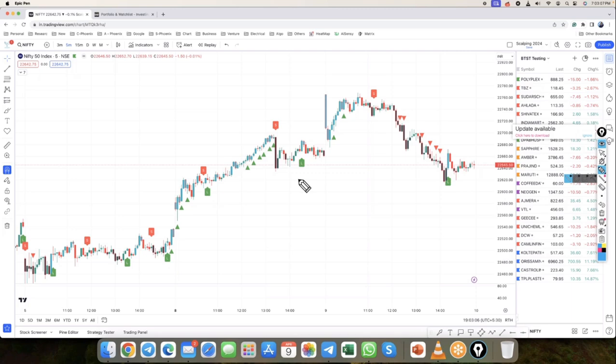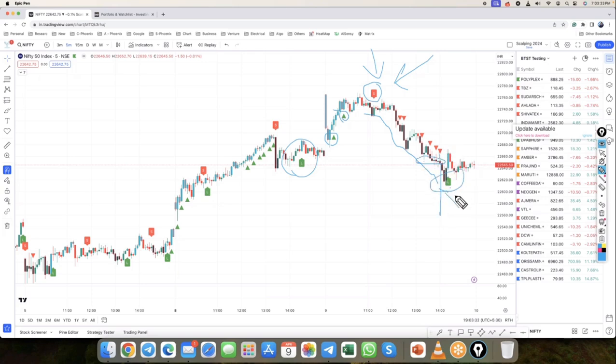It did give an entry here. It did give one reversal sell signal here. I got a call option here and booked it somewhere here only. This signal I did not take any entry. On this sell entry I took a put option and I was able to make this entire profit. And somewhere here I booked when I saw the consolidation, but it went further down.